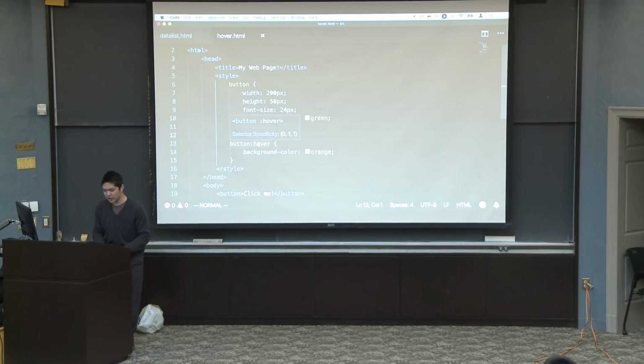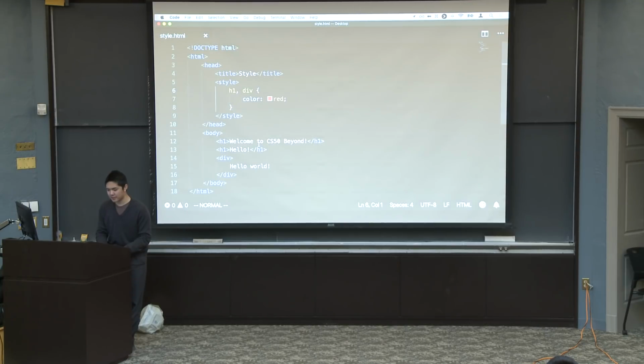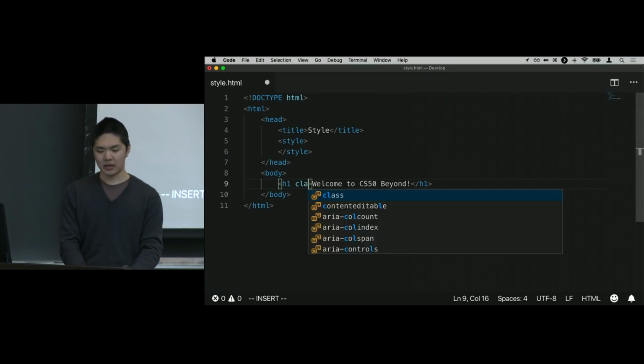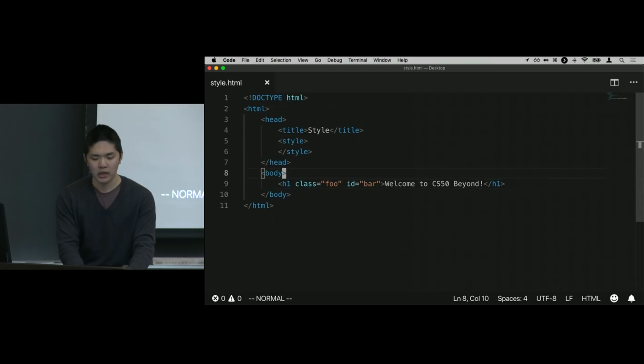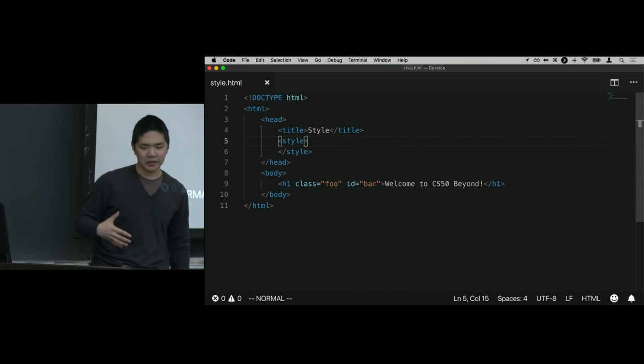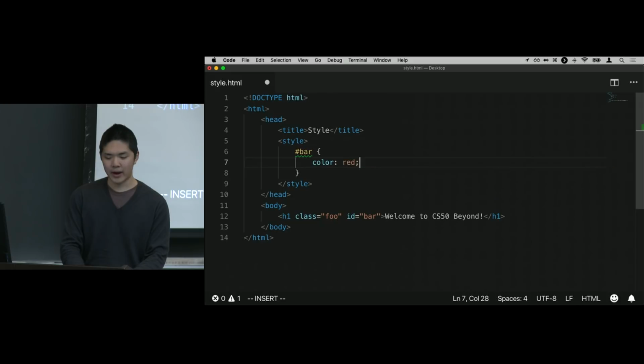So for instance, let me go back into the desktop and open up style.html again. Let's imagine, for instance, that I had a heading, Welcome to CS50 Beyond, and it had a class name of, we'll just say foo, and an ID of bar. Right? It has an ID and it has a class. And so what happens now if I say, all right, anything with ID bar, I want to style that red.